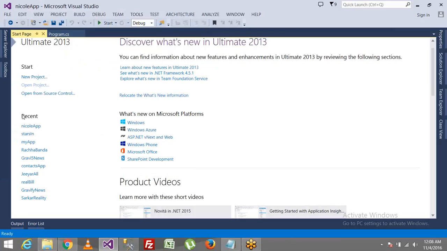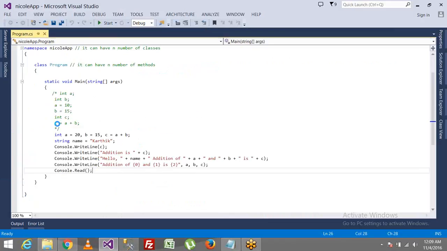Same step, same thing. And here we have another tab, Recent. Are you able to see this one? Here you can see the top 10 recent applications opened by Visual Studio in your system. By clicking these, you can open them automatically. So in three ways you can open.